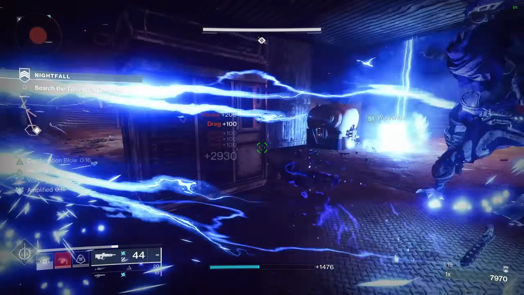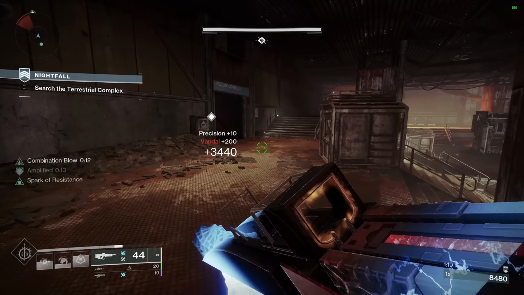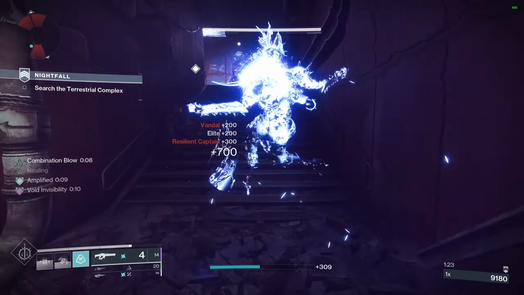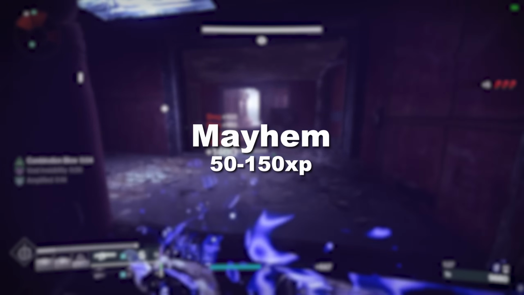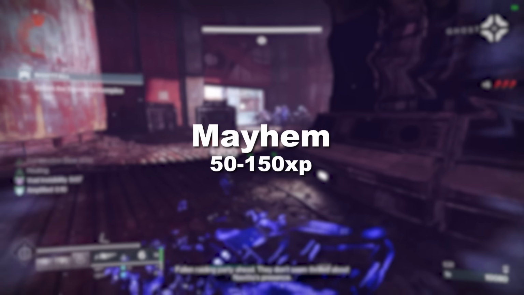Now, for the longest time, people thought that the best / fastest way to get the weapon was to wait around till Mayhem was in the game and grind that out. Mayhem games are pretty quick, averaging about 8 minutes, and awarded around 50 to 150 XP depending on the streak that you were on. So 2 or 3 days of straight grinding and bam, you got it.